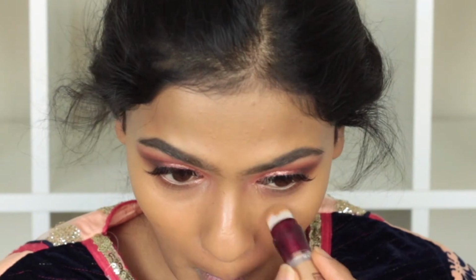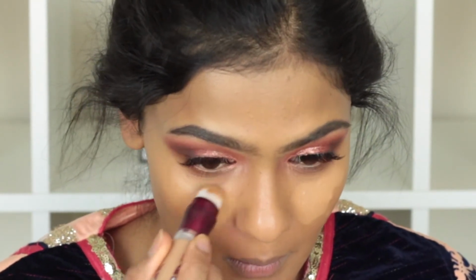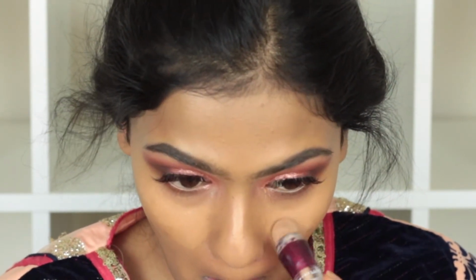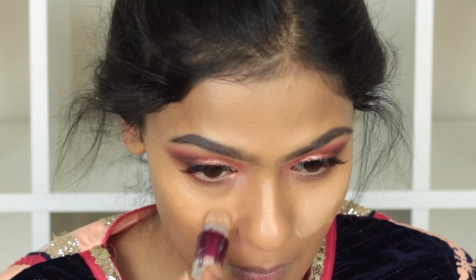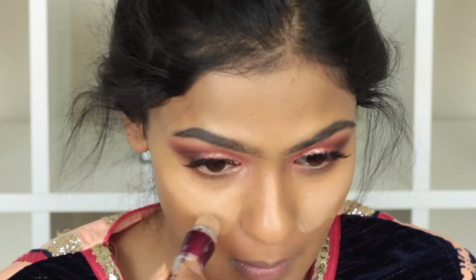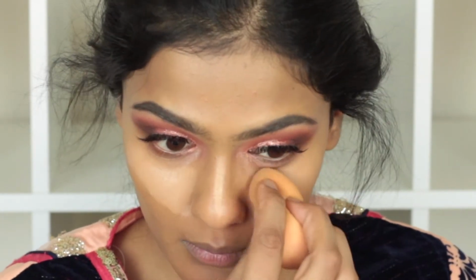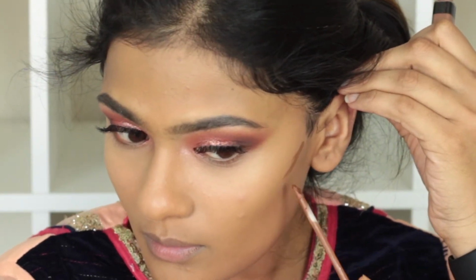For concealer, I'm taking my favorite combo and my favorite concealer, which is the Maybelline Age Rewind. First, I'm taking the shade Caramel, which is closer to my skin tone, and I'm applying that underneath my eyes. Then to highlight a little bit more, I'm using the same concealer in the shade Medium. This is going to mainly highlight. This particular combo helps conceal underneath my eyes, at the same time highlight them, and blending it all out using my damp beauty sponge.